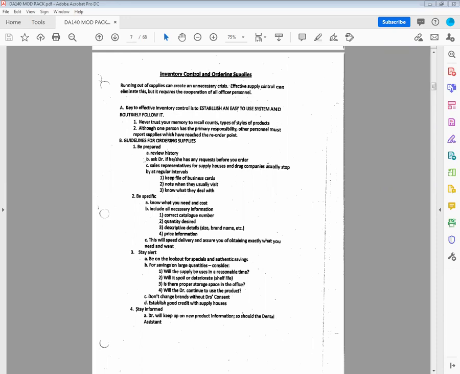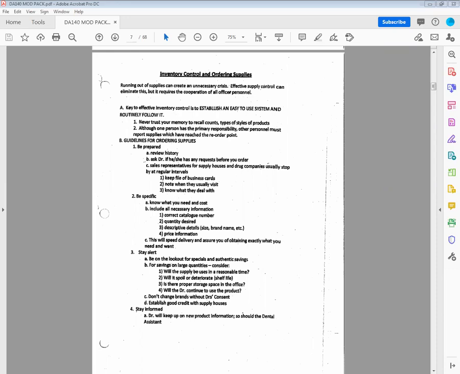Because here's what you don't want to happen. You don't want your doctor to say, okay, we need this. Let's make sure we have this on a certain day. So you go and you place an order and you think you did everything right. It shows up the day before your patient's appointment, and now you don't have what you need. That's no good, because guess what? That means you have to reschedule your patient. Is your doctor going to be happy? Absolutely not, because you could have potentially lost the practice, whatever that production is, assuming that we don't make the patient mad and they decide to go somewhere else. Okay. So again, it trickles downhill.